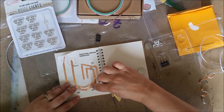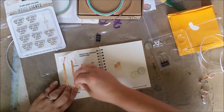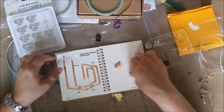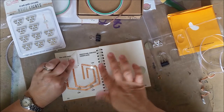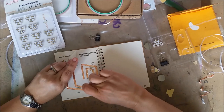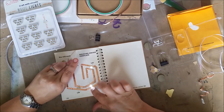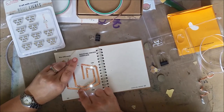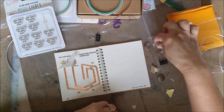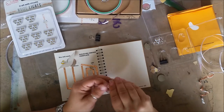So something's wrong, and I can see these guys are kind of lifting up right here. Obviously the connection's good enough to get all the way to this guy, so either my lights are bad or something's wrong with my connection here. Oh, so that one's just not down enough. Okay, so oh, it was at the bottom. So just keep pushing them around. Yeah, this is the one that I was scraping, and I bet it's bad now. So you have to be careful with your little lights. I think these two are toast. I'm going to put the dead ones up there. I'm going to go to another sheet.